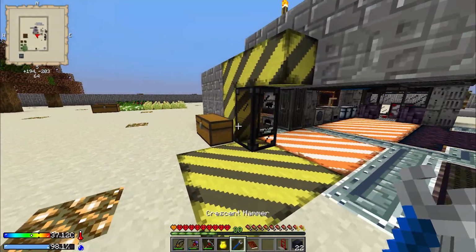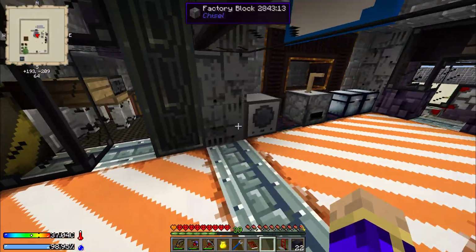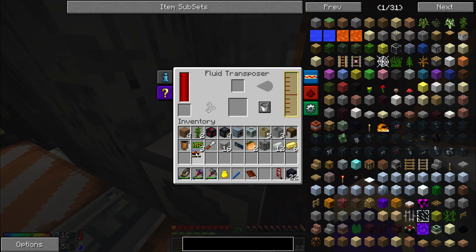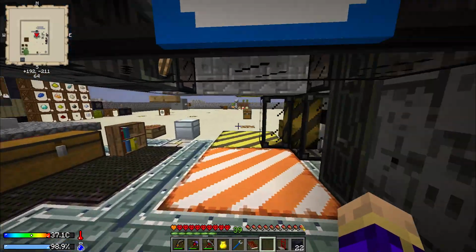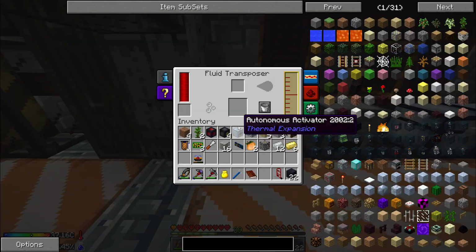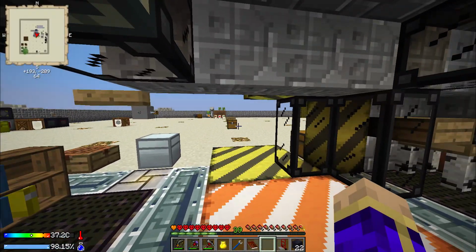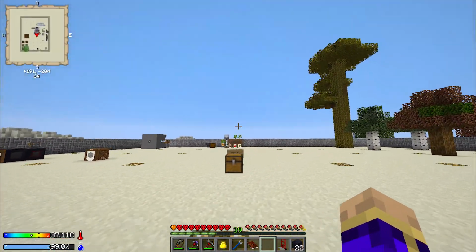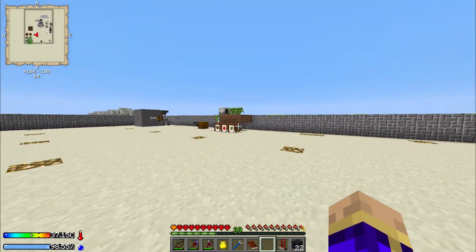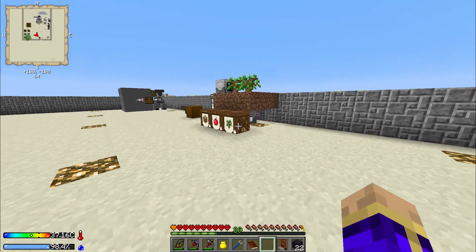Lots and lots of saplings. Because, as you learn early on from one of the quests, the fluid transposer will transfer a sapling into a 100 millibucket of water with a chance of getting a stick. As such, we're going to be setting up the fluid transposer over there to accept saplings after the planter, but before the barrel.